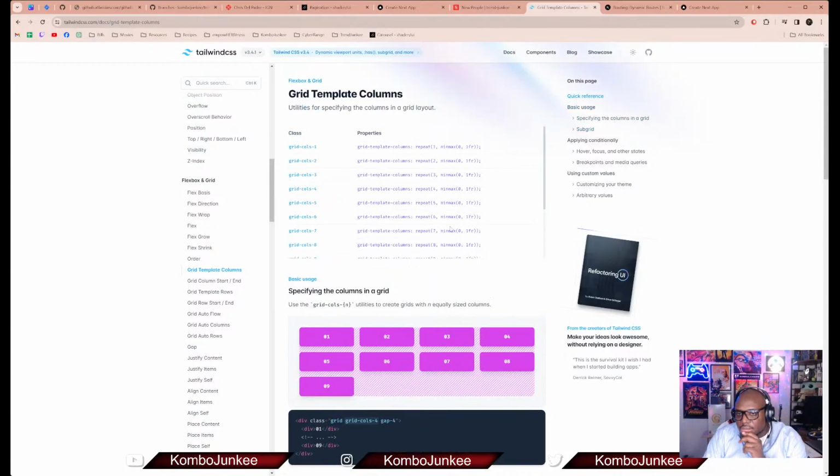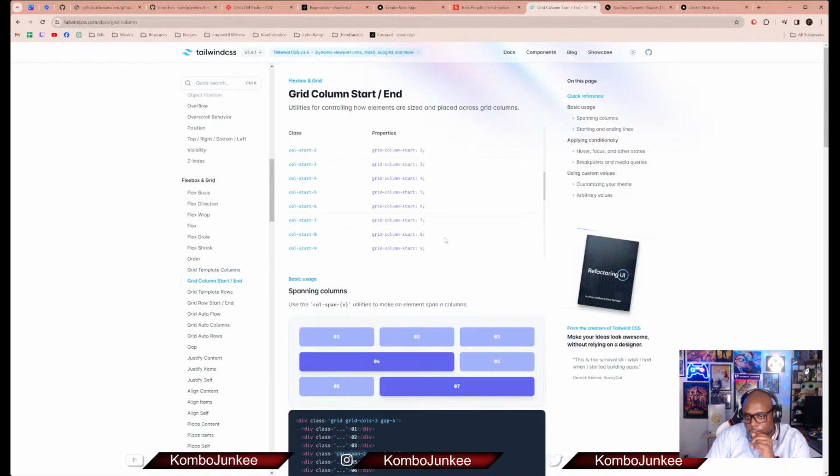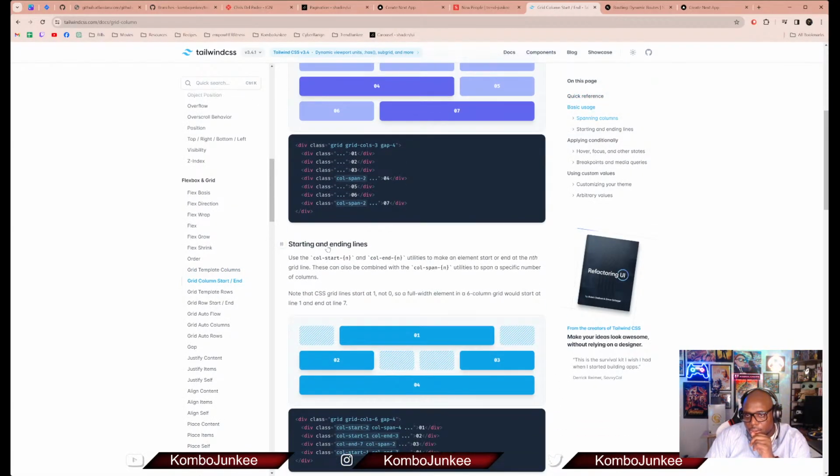Let's see. So we need 2 columns, but we want our second column to take up more space than the other column, right? Oh man, I know that's something you can do in grid. I just suck at it. So this is column width. So this is kind of what we want, right? This is it. We want column start to be a certain amount of spaces. So, okay, I think what we do is the whole thing is 2 columns, right?